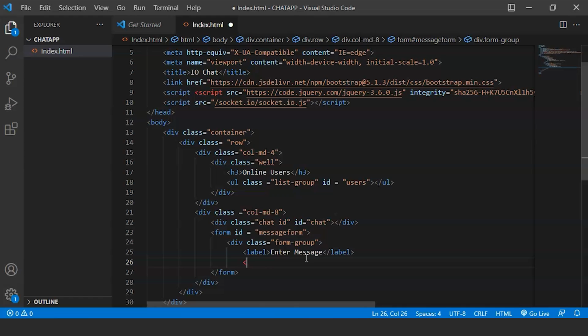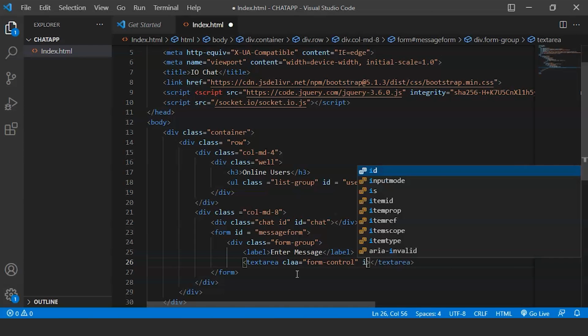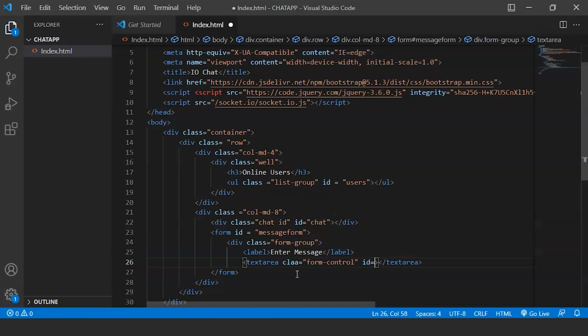Next we'll create a text area. Use the label text area. So inside text area we'll create a class form control and id message.